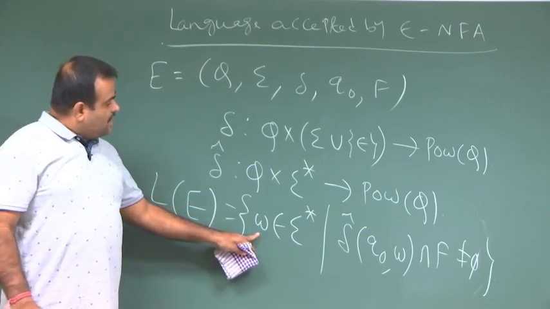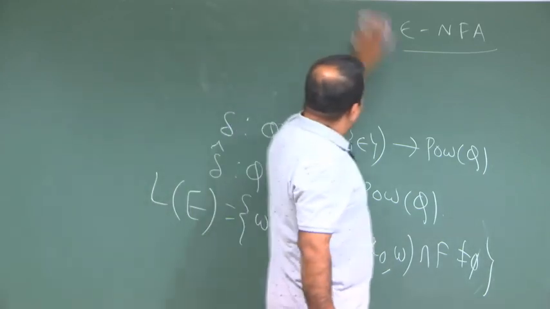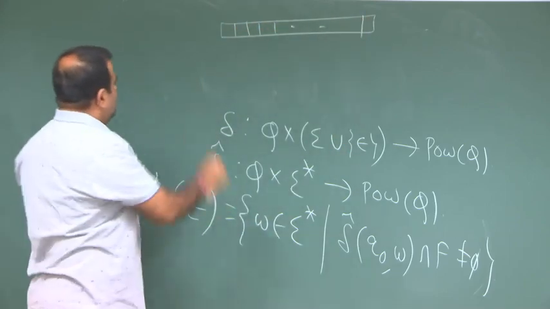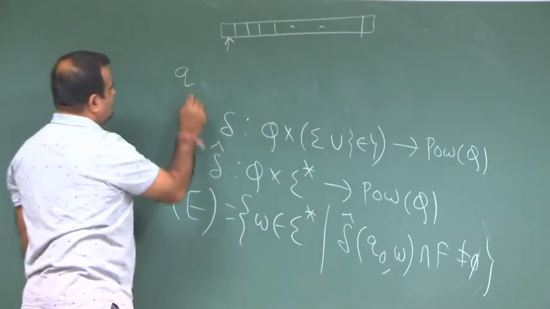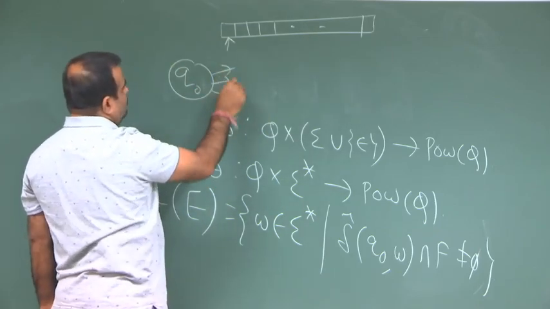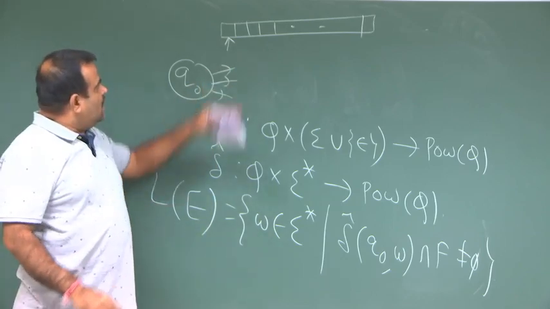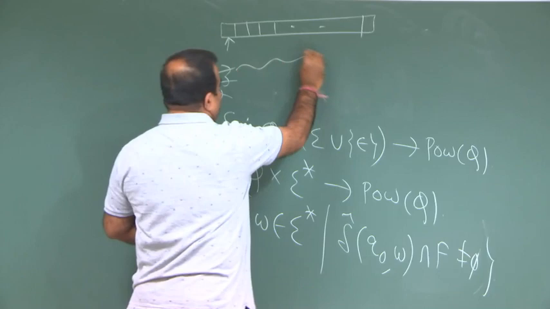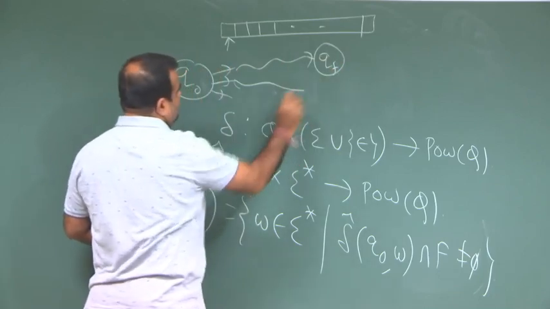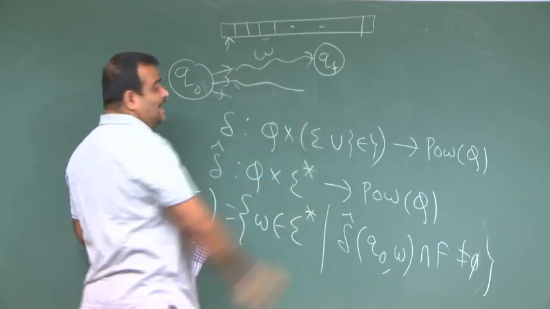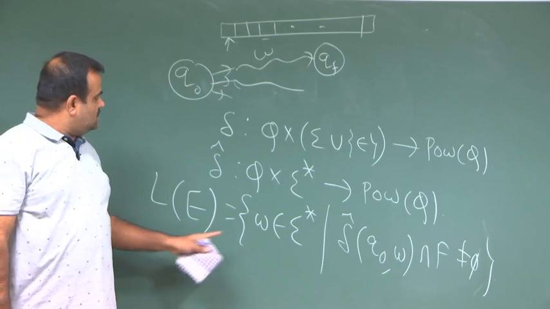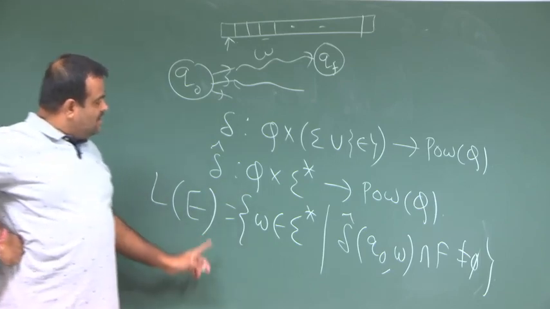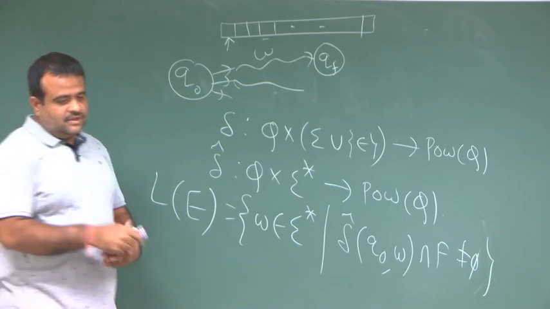So, this is a collection of all strings which reach an accepted state. We start with the starting state q0. We have a string w, which is a collection of alphabets, like on a tape. We start with q0, and since it is an ε-NFA, we have epsilon moves, non-deterministic moves to many states. Finally, if some path reaches one of the final states, then we say this w, along with the epsilon moves, is a string accepted by this ε-NFA, and the collection of such strings is called the language of that NFA.